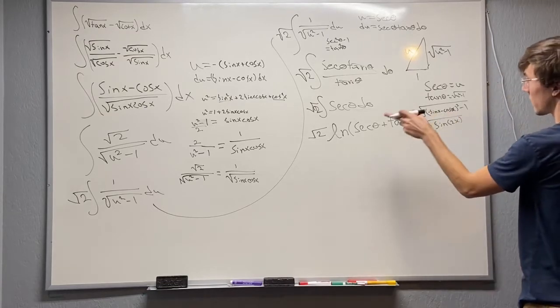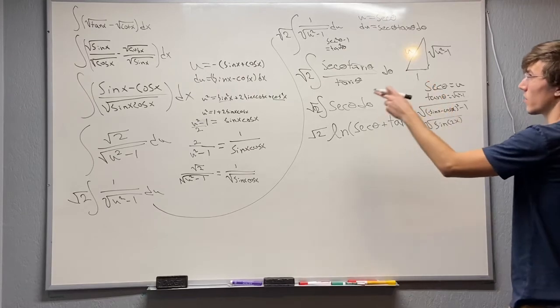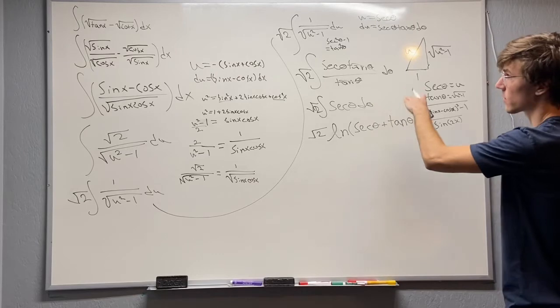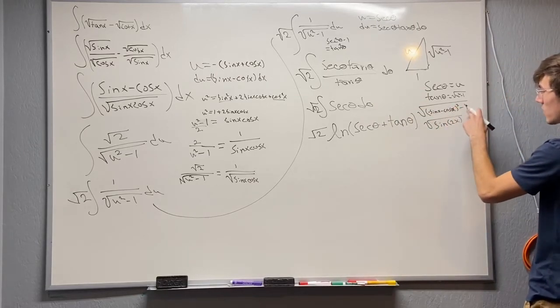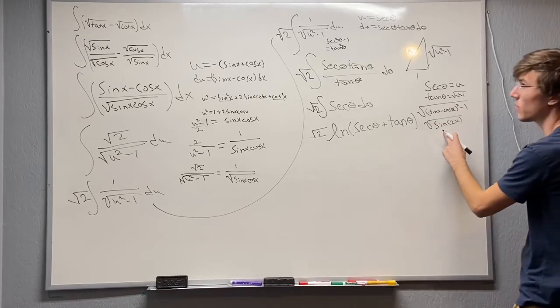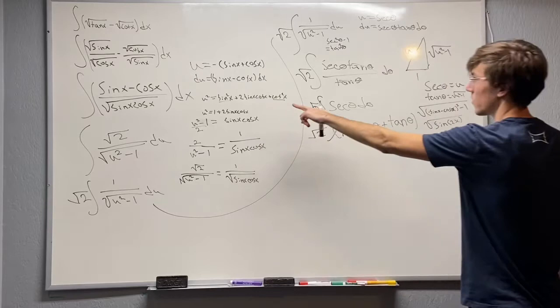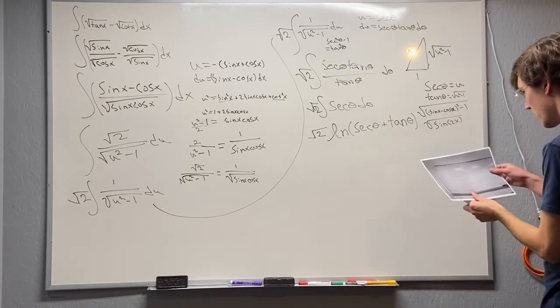So here we're going to get sine squared plus 2 sine of x cosine of x plus cosine squared of x minus 1. So we're going to get 1 and then minus 1, so those will cancel out. And so we'll only be left with that 2 sine of x cosine of x, and then that'll be over here.